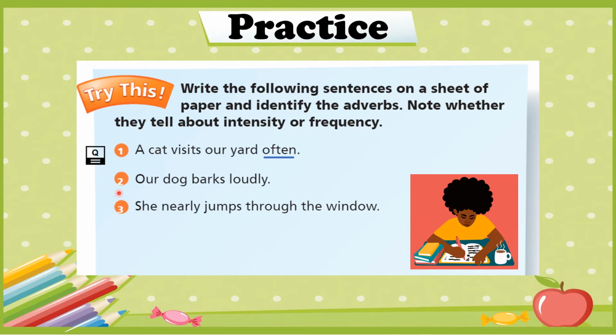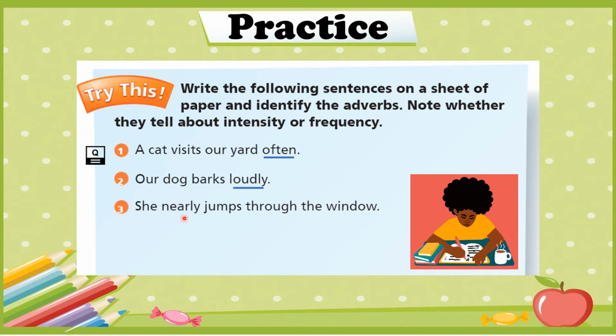Number 2, our dog barks loudly. So what is your verb in this sentence? Yes, the verb is barks, okay? Now, to what intensity does it bark and in which manner? The answer is loudly. So in this case, loudly could pass for an adverb of manner, not only because it ends with ly, but also because it tells a bit about how the action was done. And it can also pass for an adverb of intensity because it tells to which degree the action happens. The dog did not bark softly in terms of intensity. It barked loudly. So there's your adverb.